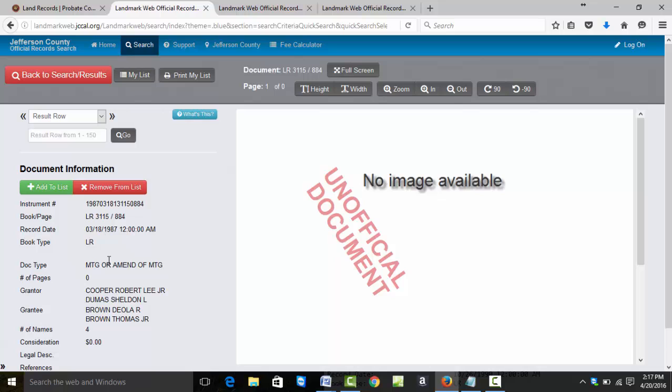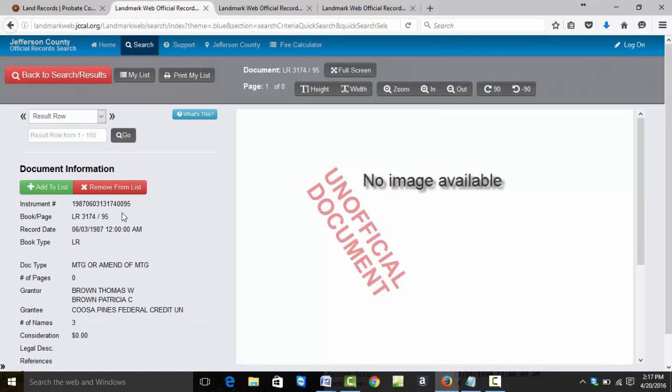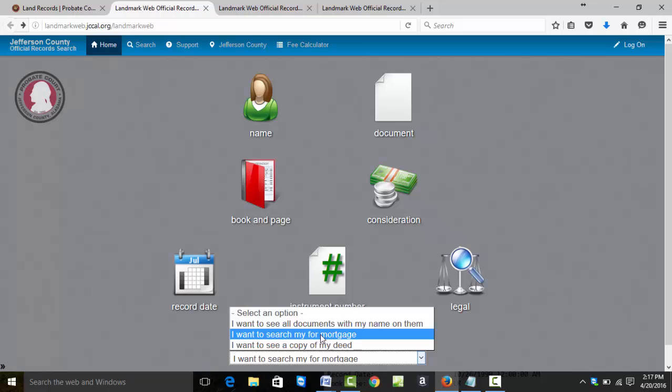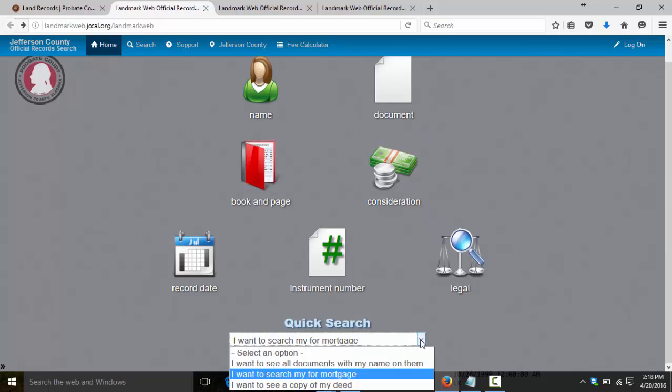So I've got all this information here. I've got the instrument number, the book and page, the recordation date, the book type, mortgage or amendment of mortgage. Now, in the past, when we had people researching these mortgage amounts, I would have said we got an issue. But here's the thing. Mortgage or amendment of mortgage. Let's check this. I want to show you something. So this is a mortgage or amendment. I want to see if there's, I screwed up. See, it's kind of funky.